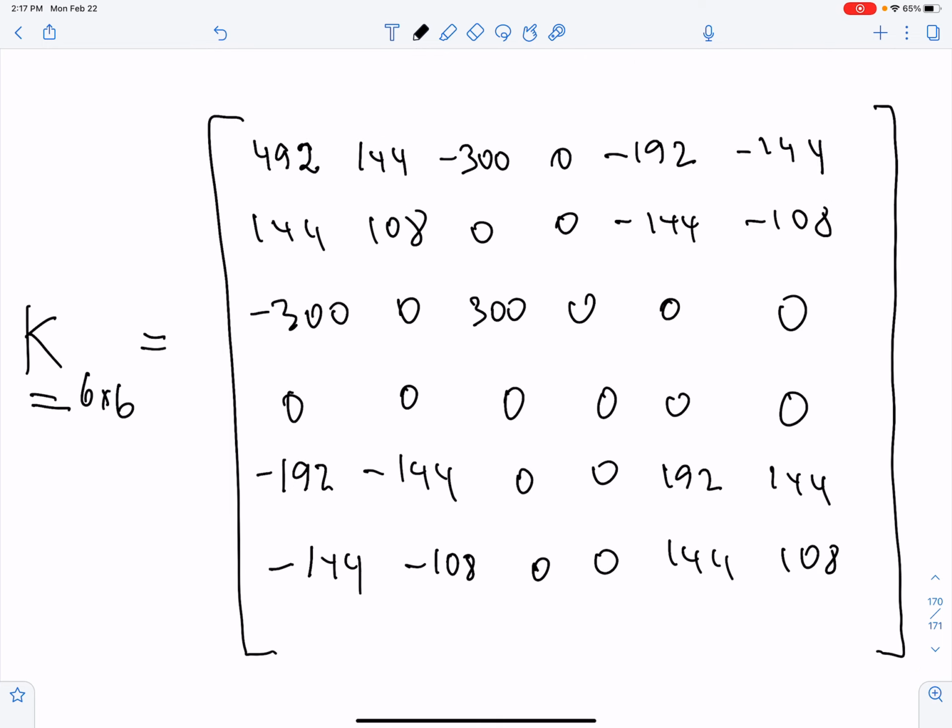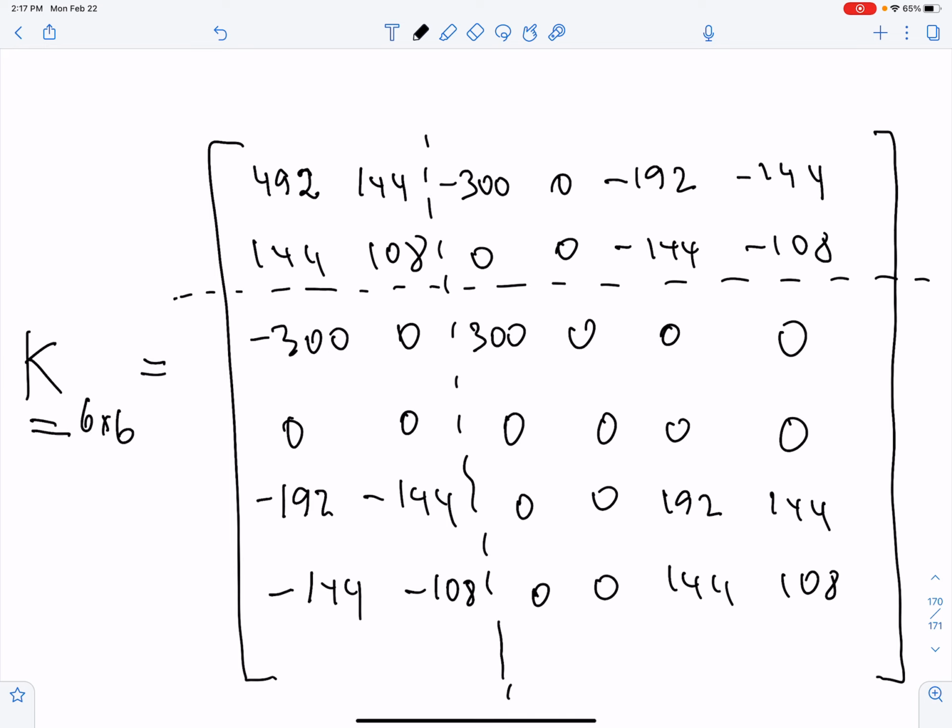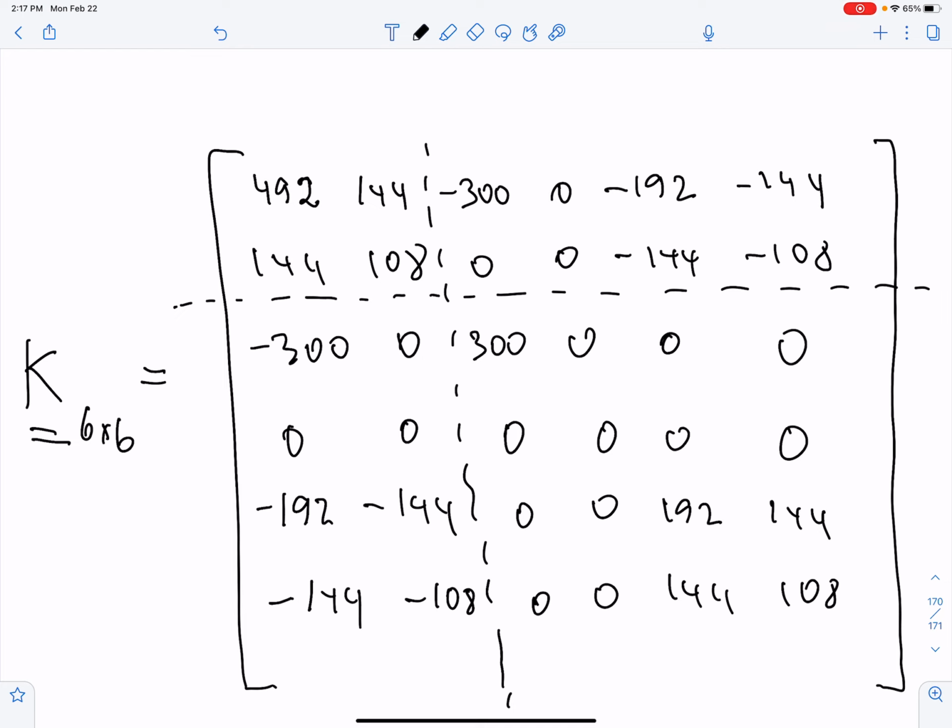Now remember that only the first 2 degrees of freedom were free. So then it's subdivided as follows. You take the first 2 rows, you draw the line underneath. You take the first 2 columns, you draw a vertical line. And now you have all the submatrices that you need for your analysis. So the top block is exactly KFF, which you've assembled before. So this guy becomes KFD.